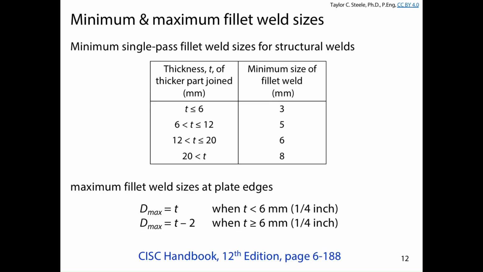And the reason for that is when the steel is really thick, you're putting heat into the plate, and the steel is just going to take that heat and disperse it out throughout the cross-section of the steel, and it's not going to be in place long enough at the weld to have an effective fusion. And so the bigger the weld size, the more heat you're putting into that weld, and so the thicker the plate steel, the more heat you have to put, and that's why the minimum weld size for really thick steel is 8 millimeters. Now that's going to cause some headaches from time to time.